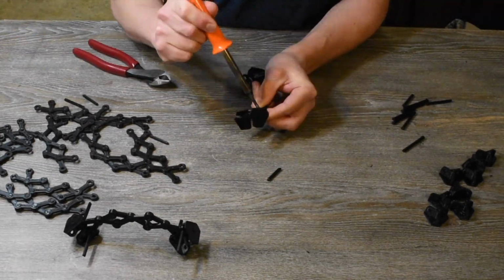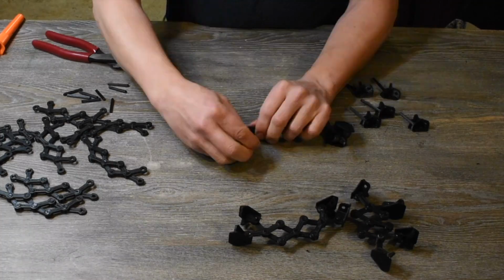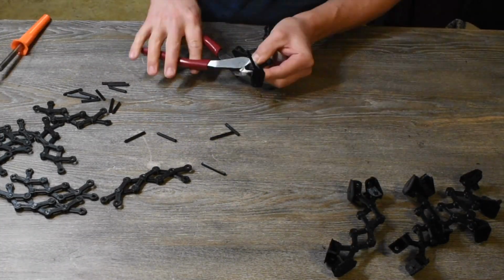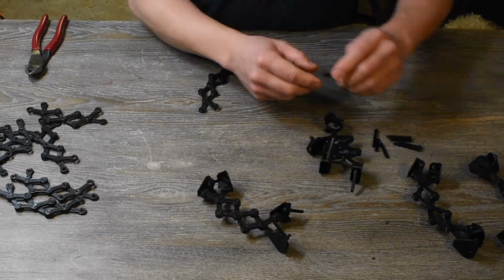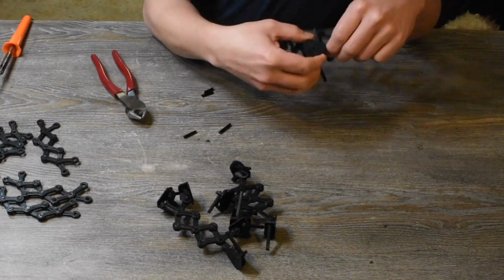And just like before, use the side cutters to clip the pins and the soldering iron to complete the rivet. Once you have all the joints used up, you can use the remaining scissor hinges to connect the scissor hinges with joints.